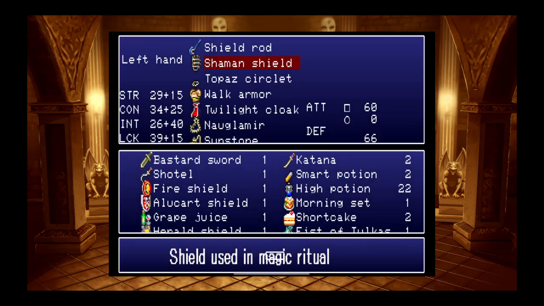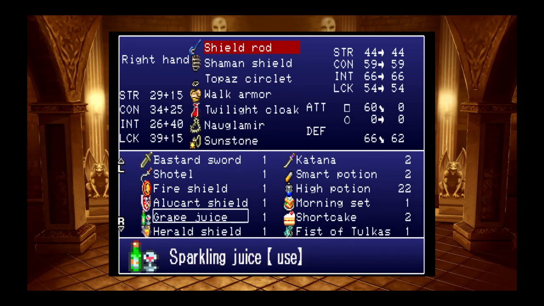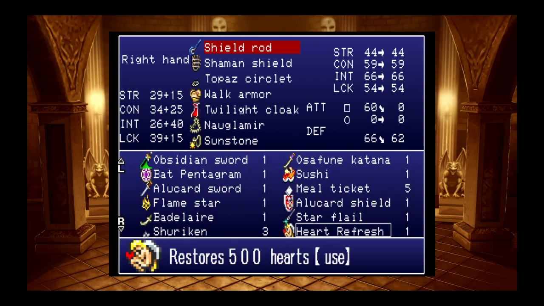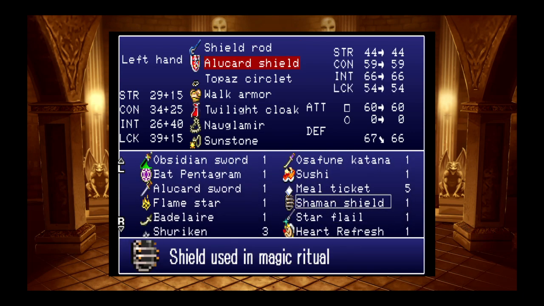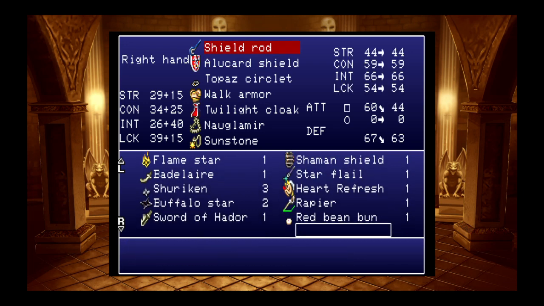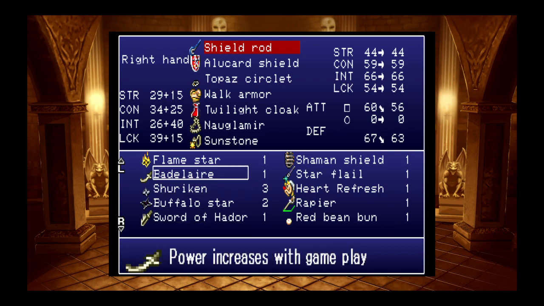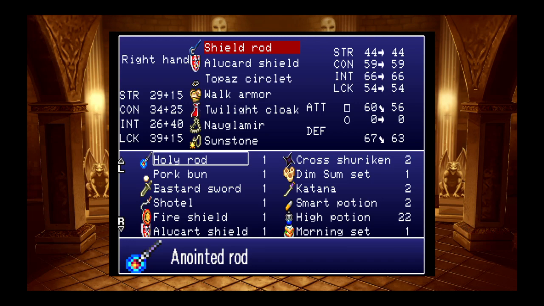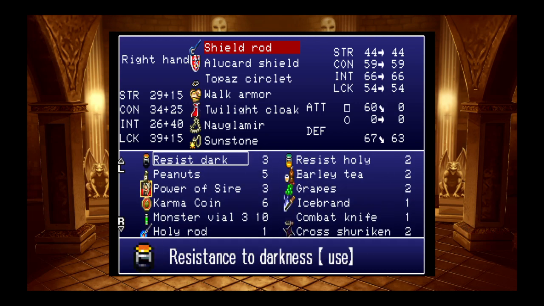Intelligence up. Now let's go and equip our regular stuff. Let's actually equip the Alucard shield because it's strong versus all attacks, and we're going to need the defense. And then equip the Alucard sword.